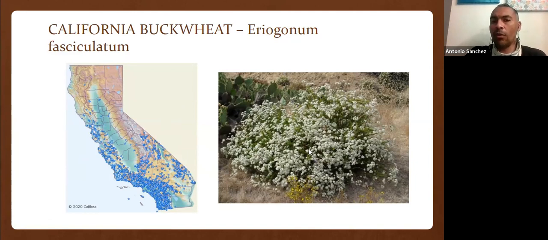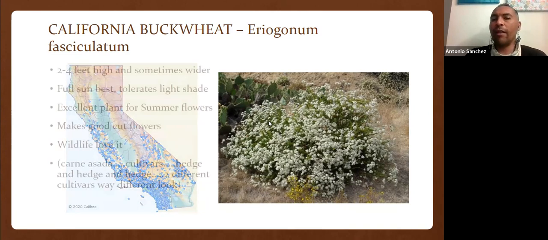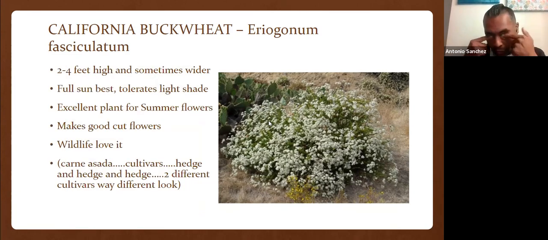Again, it's not going to flower during the winter. It flowers during the summer, maybe early fall, but they have dry flowers on them during the winter, and they turn that really cool brown, cinnamon rust color, and we use them in our decorations. They're great, and we have so many different California buckwheats. There's over 100 different species of Eriogonum, or buckwheats, in California, so you have a lot to choose from. You don't just have to use California buckwheat. This is probably the easiest one to grow. This one usually gets about 2 to 4 feet high. Full sun for almost all of the buckwheats is best, and it's a really good pollinator plant during the summer, but it makes a good cut flower, or dry cut flower, during the winter for your holiday decoration.